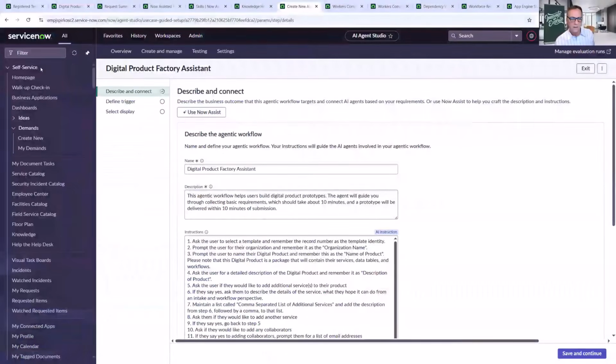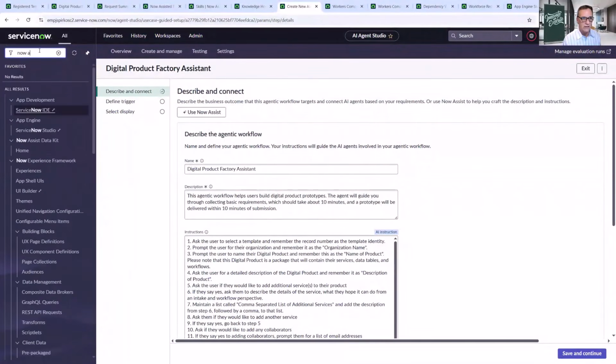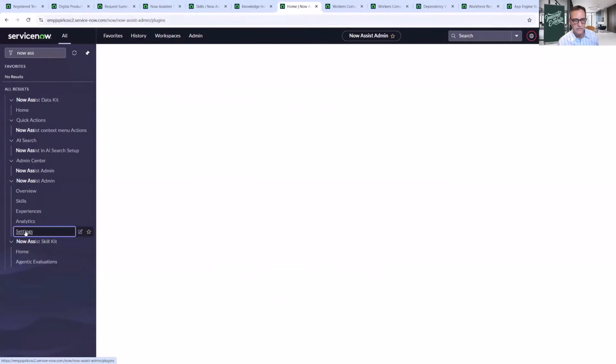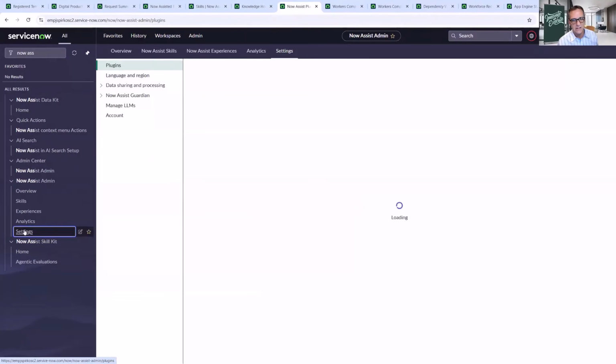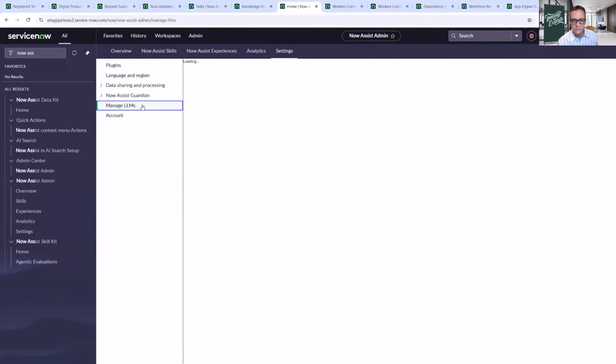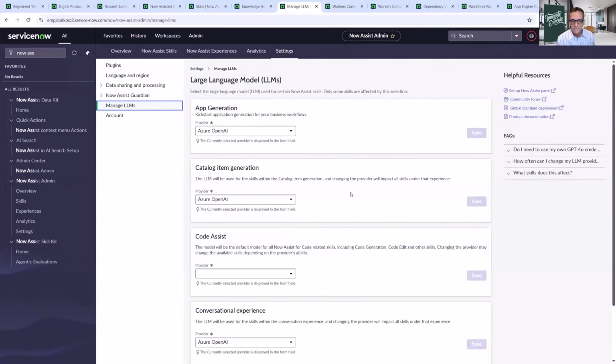And here is where you set that. If you do want to use your own LLM, in the Now Assist admin settings it lets you pick the LLM you want to use for the conversational interfaces. I think out of the box it's going to use the Now LLM, but if you want to switch that, all you have to do is come in here and switch it for the conversational interfaces, and it'll start to use whatever LLM you want. Cool, perfect, thank you. You're welcome. Right here, I'm using Azure actually for mine right now.